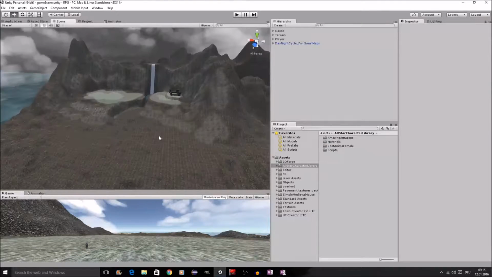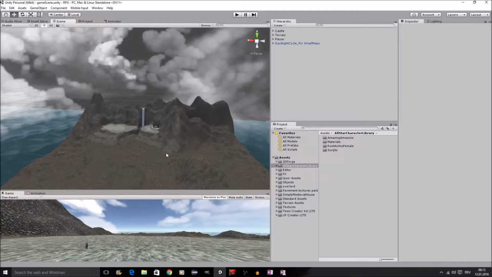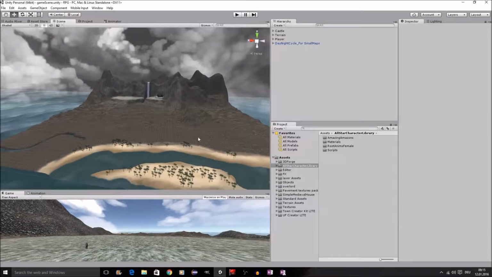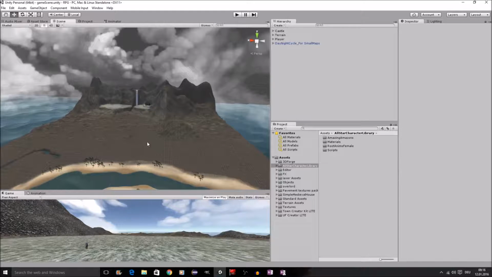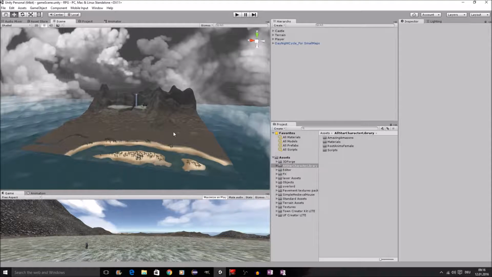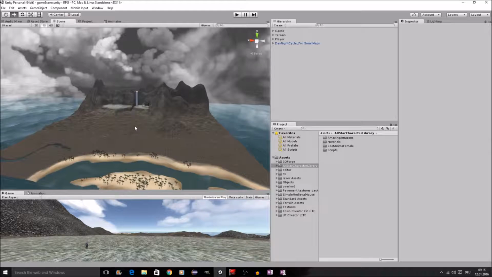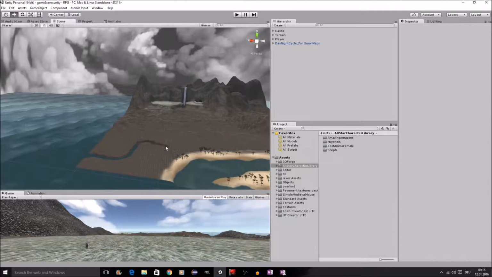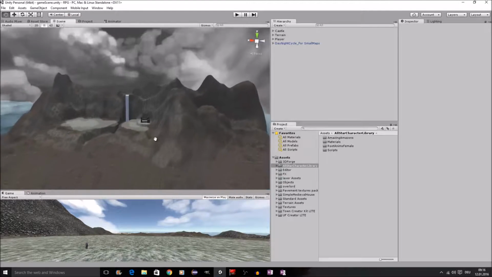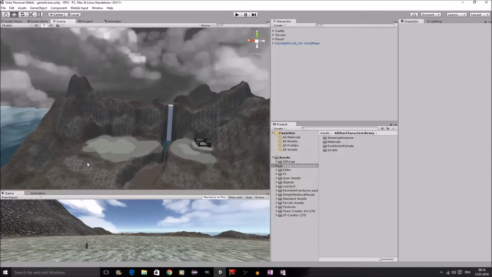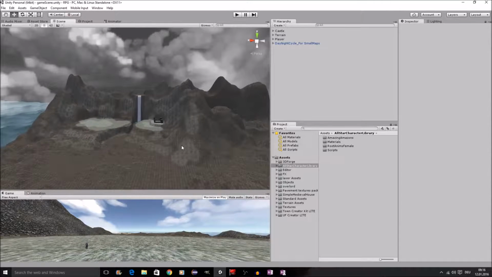So the way I'm planning to do this is that I will have some speed tutorials later on where I just make this whole area a bit more pretty, and where I'll finish things like this river that is just lost in space. I'm also going to work on those parts, but this is all going to be in speed tutorials, so I will just raise up the speed, because there's nothing new happening. I will not do anything that I haven't done in any of those first three tutorials.